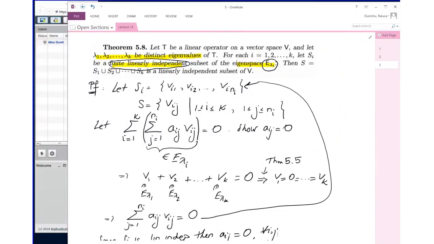So basically, this theorem, you like it or not, allows us to do exactly what we need to do, right? It allows us to pick as many independent vectors as we want from every eigenspace. How many will we want? The maximum possible, exactly the multiplicity of the eigenvalue. We'll combine everything into the final if-and-only-if theorem next time, but we pretty much have all the ingredients now to finalize this. Just stop here.